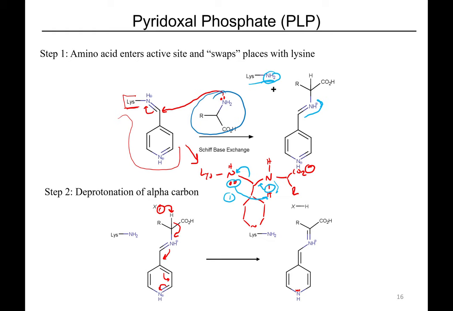Step number one is the same for every single PLP-mediated reaction. The cofactor starts off anchored to the active site of the enzyme through a Schiff base with the lysine side chain. The amino acid comes in and replaces it. So we form a new Schiff base, but now with the amino acid. Step two, in this case, the CH bond is the labile one because it would be in the plane of the pi system of PLP. So it's reactive. And since it's reactive, we can deprotonate that carbon. The electrons get pushed through our pi system all the way down to the electron sink.